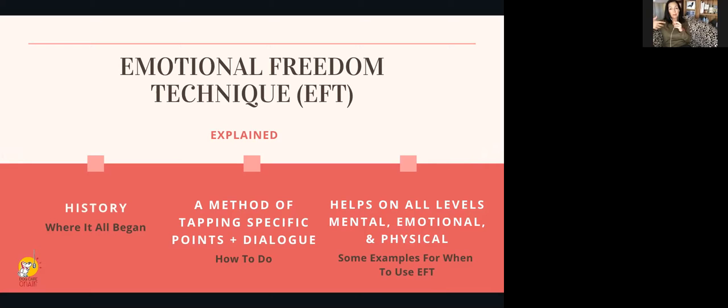So if you take something like the liver, it can be anger, the lungs can be grief, the heart is joy. So each of these points has a certain connection to an emotion. And so as we look at how this works, putting it all together, it helps on all levels. It helps mentally, physically, and emotionally. And if we think about the idea that even if we're in an emotional state, we're not going to have the same mental clarity. So it helps mentally if we release a lot of the big triggered emotion behind any sort of event.